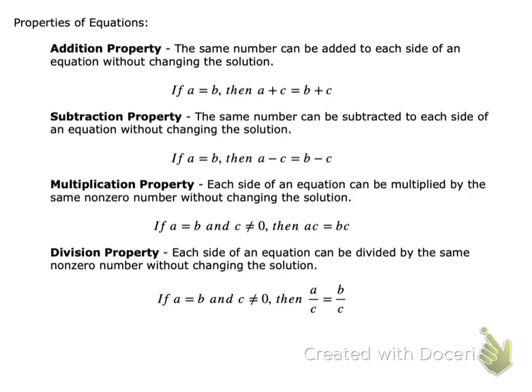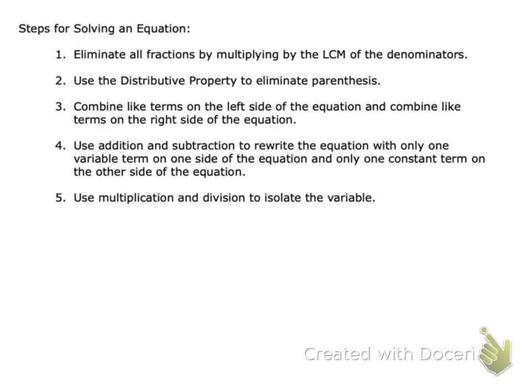So here are a couple properties of equations that we need to be aware of. And honestly, this is what you do every time you solve an equation. This is just the formal writing of it. Basically, this means if you add something to one side, you have to add the exact same thing to the other side. If you subtract something from one side, you have to do the exact same thing to the other side. Same with multiplication. If you multiply one side, you have to do it to the other. And if you divide one side, you have to divide the other. So let's go ahead and start solving.